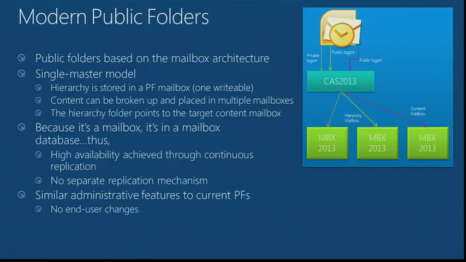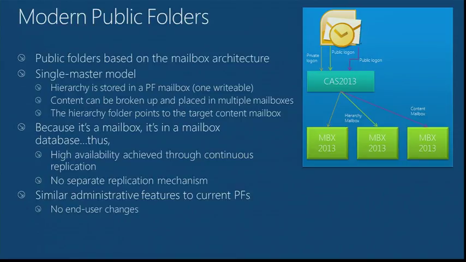But now in 2013, the actual true architecture, it is a mailbox because there is no public folder database. So the public folder is now a new type of mailbox that you could create. Now there's two types of public folder mailboxes. One is the public folder hierarchy mailbox. That will be the first public folder mailbox you create. The hierarchy, as its name implies, stores the hierarchy of all the folders. The second and subsequent public folder mailboxes you create are called content mailboxes. Okay? And they, of course, hold the content.